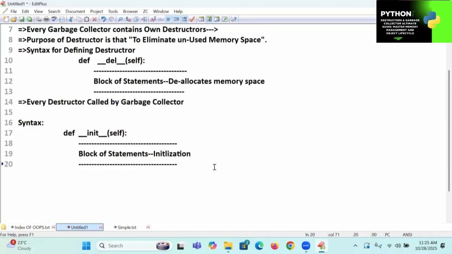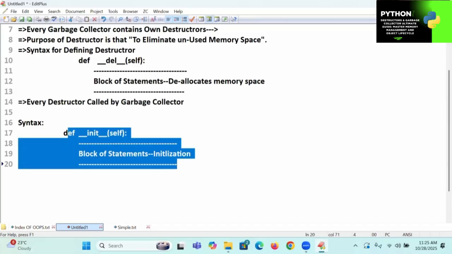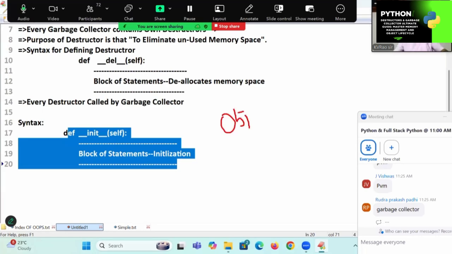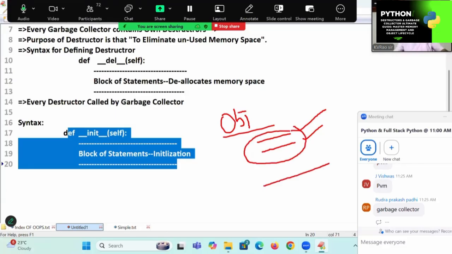So first, what will be called? During object creation, what will happen? Memory space will be created. Yesterday I said to you, data can be stored by initializing, by calling the constructor. After everything is over, at the end of the program, whatever objects were created and initialized will be destroyed.